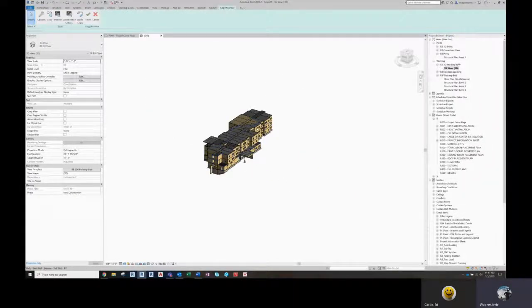And the next time you open up your project, it will actually give you a warning that says, hey, this wall moved. Do you want to review it? Do you want to make sure that everything's okay? So it's very useful for getting new condocs where you don't have to go search to see if something changed. It'll tell you. So once you're done, you're going to want to click the finish button. So now the copy monitor process is finished.